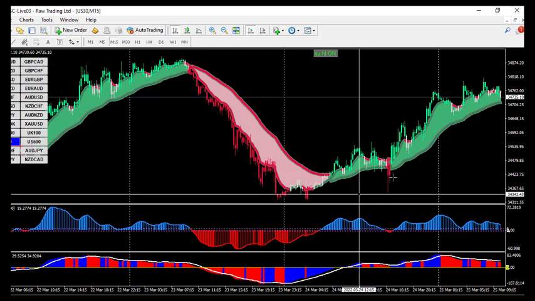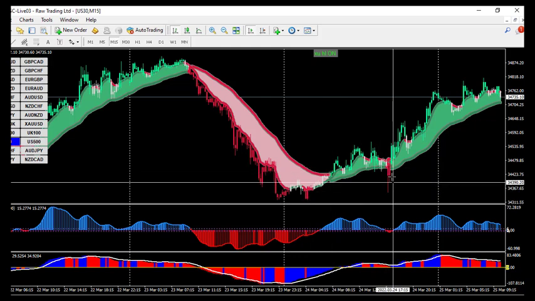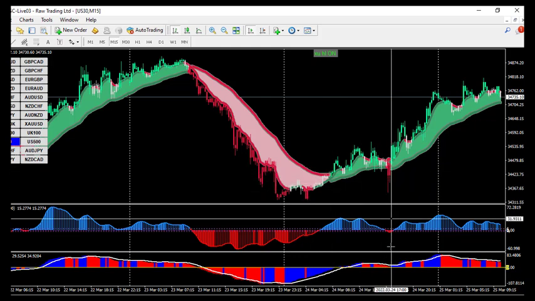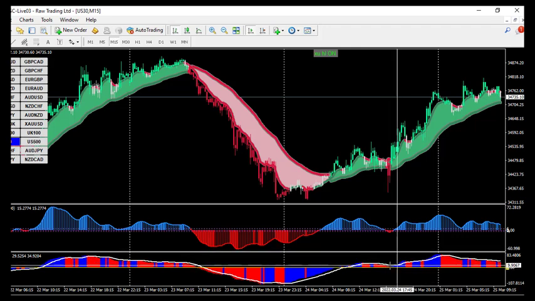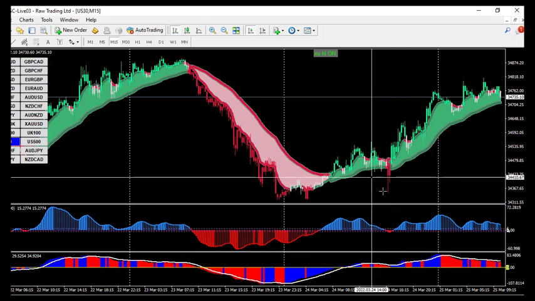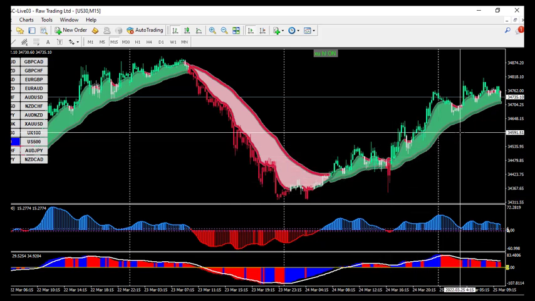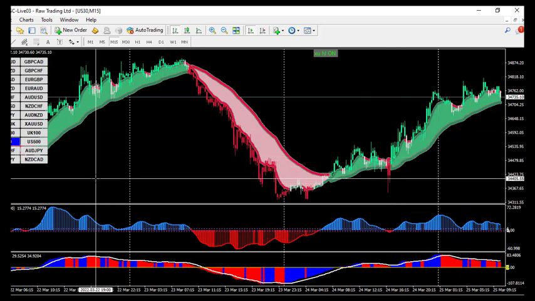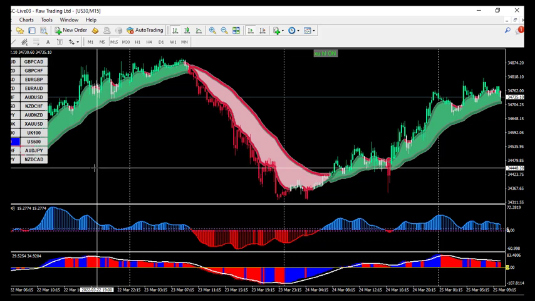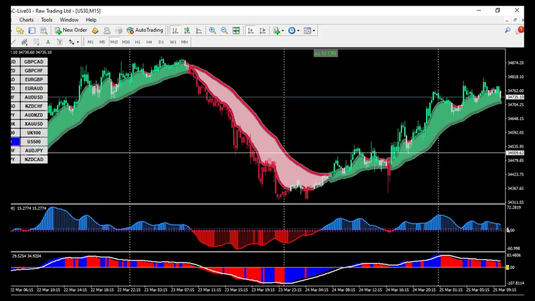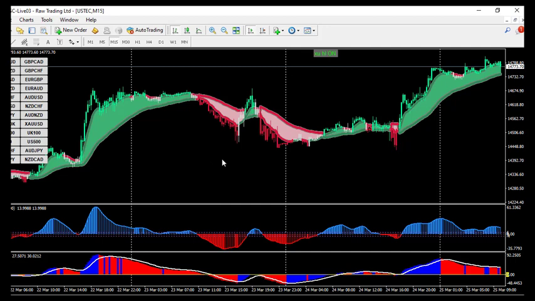And at this point you saw this actually broke out of this channel, but if you look at MACD, it was not in agreement, so this is invalid. We cannot place an order for this, and the trend actually continued. So this is how this particular strategy actually works. It worked fine and it worked very well.